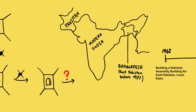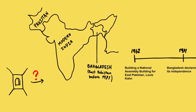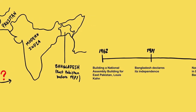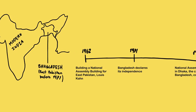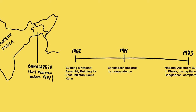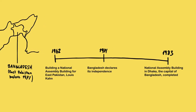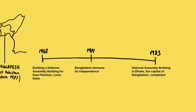Not only Khan can be credited for the outcome of this long commission. The changing cultural conditions affected the purpose of the building while it was built. Bringing a new western material like concrete to the east called for expert help and the development of new techniques. And the country the building was meant for literally changed in the middle of designing when Bangladesh declared its independence from Pakistan in 1971. So designing the National Assembly Building in Dhaka was a project on yellow paper. Maybe that is also why it took over 20 years to develop this masterpiece.